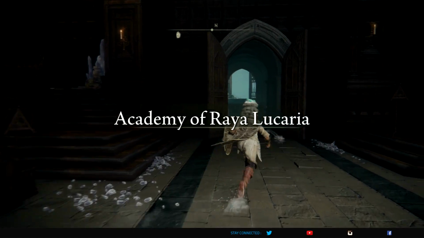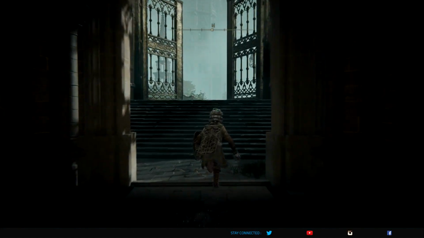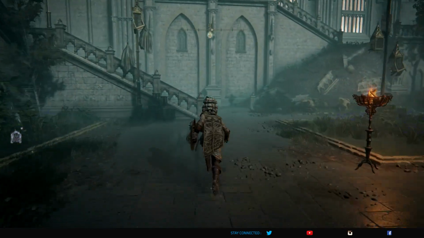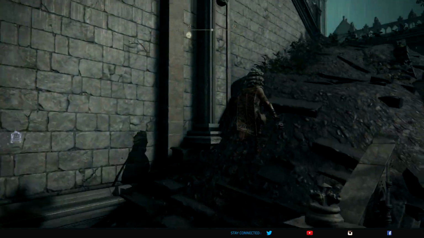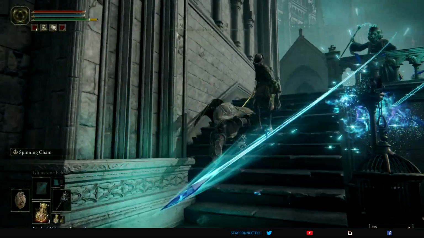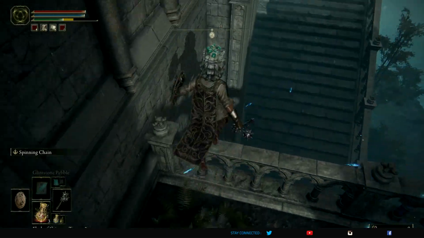As I was saying, let's go back. So, we'll follow this path maybe a little easier. Come out this gate, turn left, go right, run up this little ramp thing here, and then now jump off.